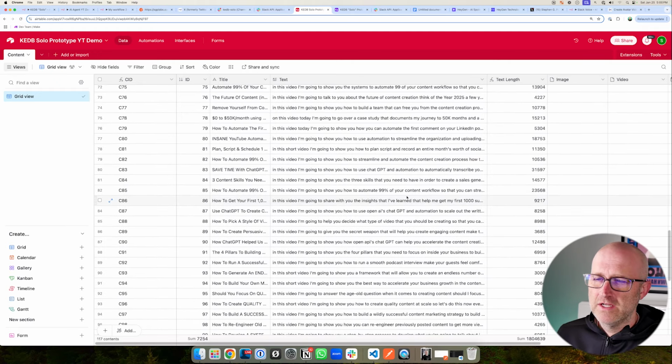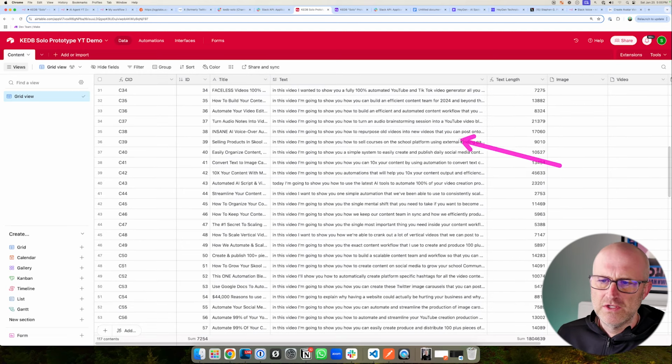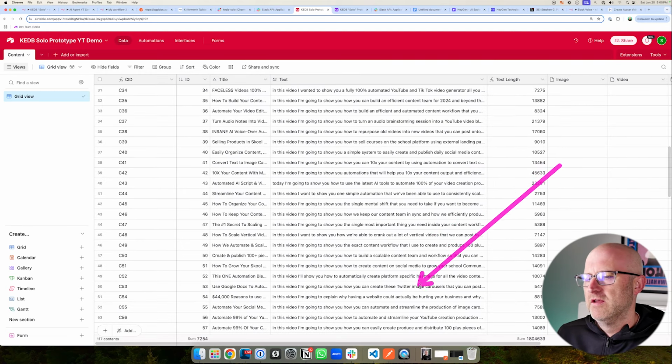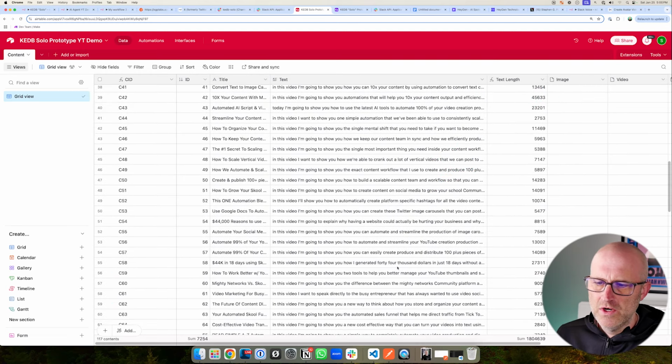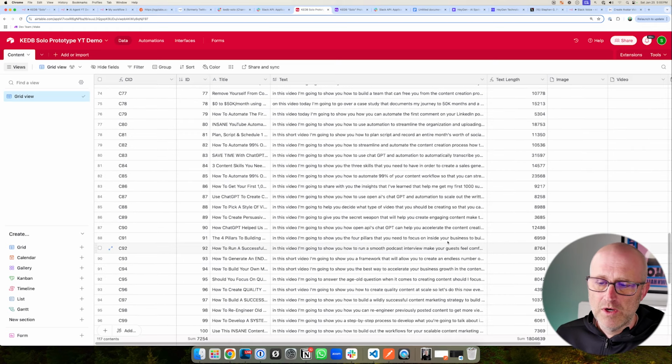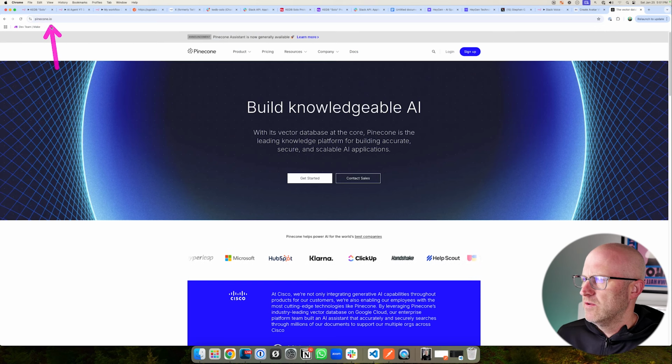And so it turns out that Airtable is not great for doing that. If we were to search this Airtable database and try to find that relevant content, it wouldn't do the greatest job. We could get it to work, but it wouldn't return the quality inputs that we want in order to create really great content. So you will need to go to pinecone.io.